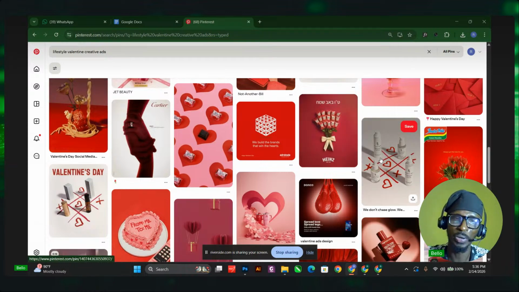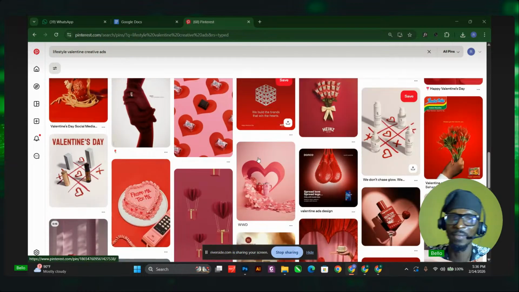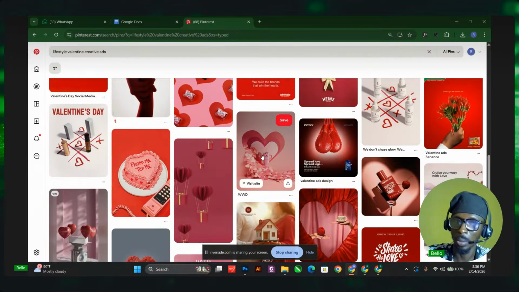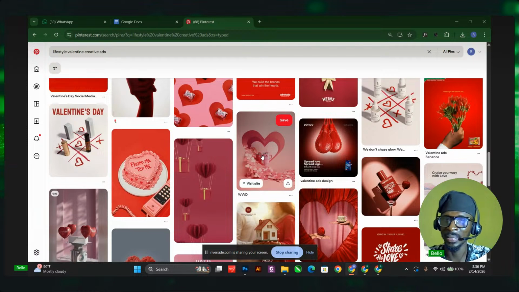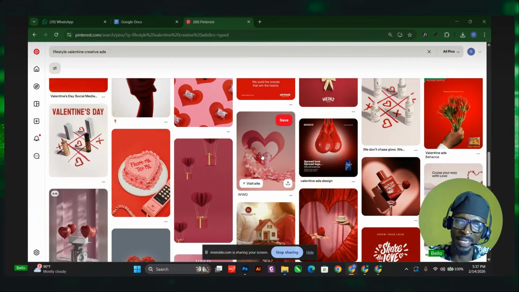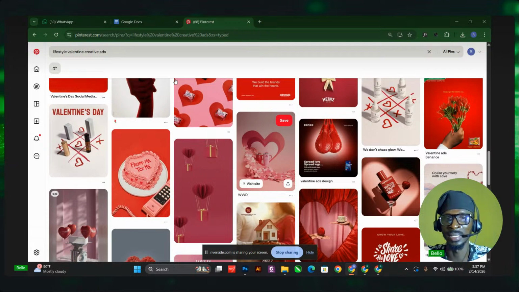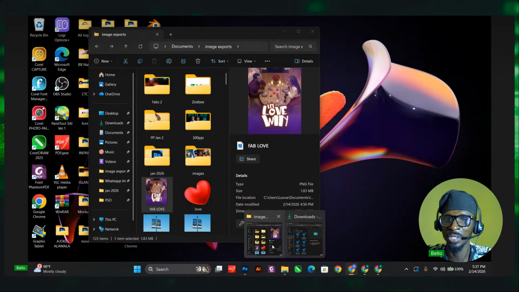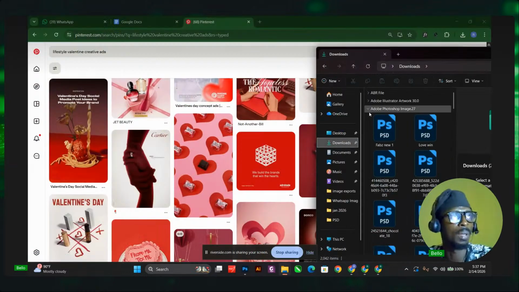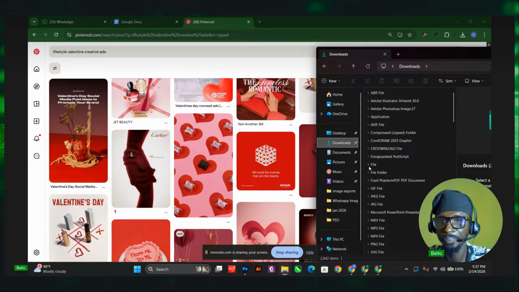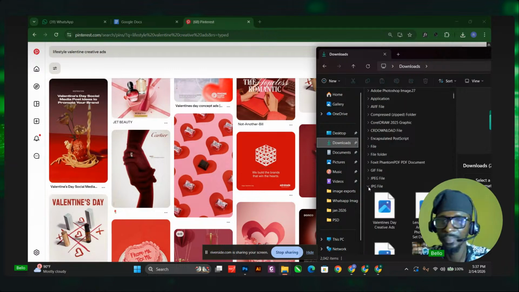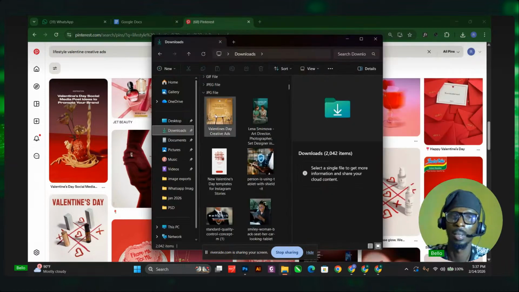Do you get it? So now, after doing that, I feel like, okay, what else can be done? How can I integrate the brand into this idea? So I downloaded those that I feel work for me. Let me check if I have them here. Okay, so let me check my downloads. I think I have them here. So let me check. As you can see here, I have some ideas.